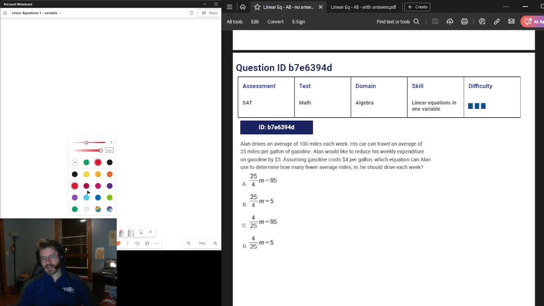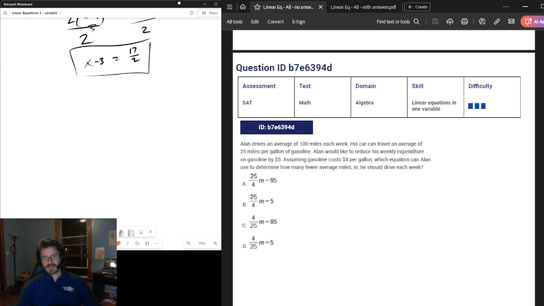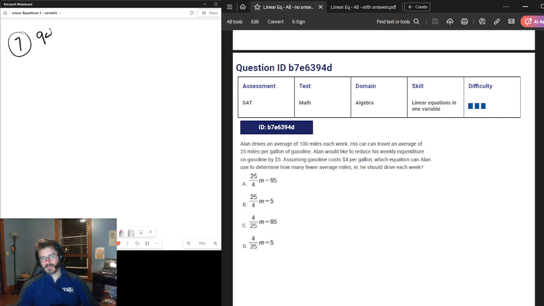All right, moving on to the next one. I forgot what number this is. Number 7. Reaching the 15-minute mark. 94D. All right, we have linear functions in our answer choices again. We have different slopes, either 25 over 4 or 4 over 25, and we have different constant terms as the result. So let's read through and see what we got. I'm going to give you a pause moment here to try it. Difficulty 3 pips.